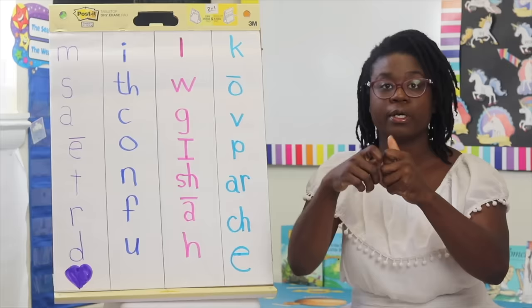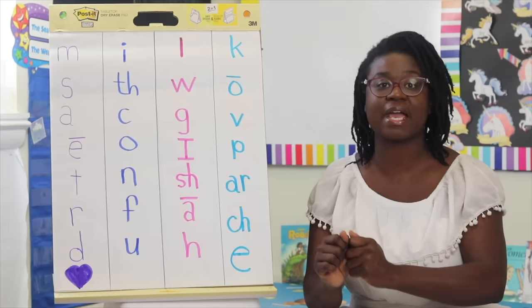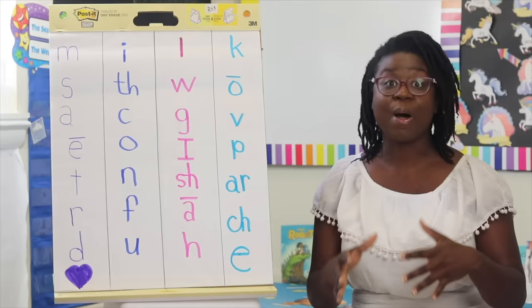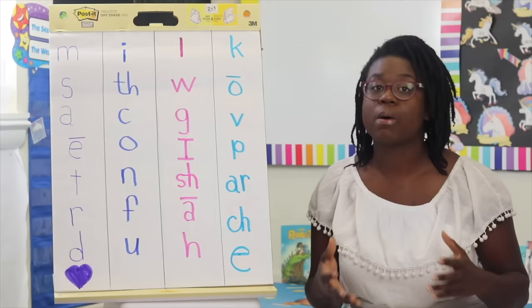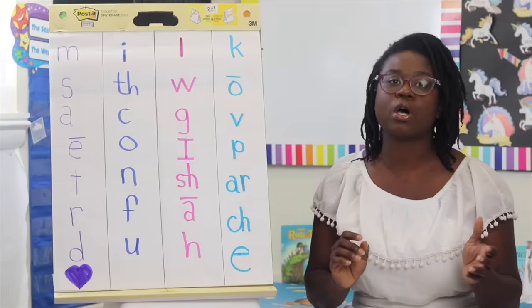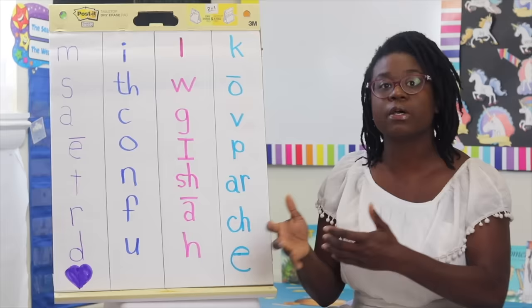The next big misconception is with sight words. You'll see a lot of people and videos just saying to sit your child in front of flashcards and teach them sight words. Sight words is a very outdated way of teaching a child to read — it's called the whole language approach. I learned how to read with that method and turned out well, but for a great majority of kids, learning to read that way was slow and ineffective. They had trouble later reading phonetically — reading words they were not familiar with. So we'll still use sight words, but in a different way.